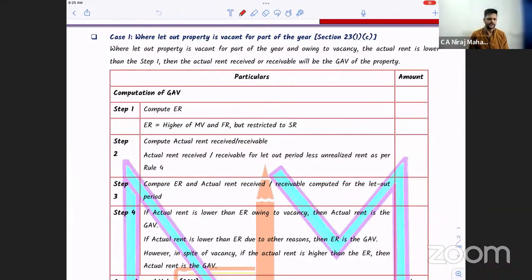Section 24, we had seen deductions 24A and 24B. 24A is the standard deduction at the rate of 30% of NAV. And 24B is what, bacho? Interest on borrowed capital. The borrowed capital can be only for five purposes: acquisition, that is purchase, construction, repairs, renewal, or reconstruction. Remember, earlier, a loan taken to repay an old loan is allowed as interest. If you have missed the loan payment and because of that the bank has charged you more interest or penalty, that is not allowed. Municipal taxes are allowed on payment basis, that is cash basis, and interest is allowed on accrual basis.